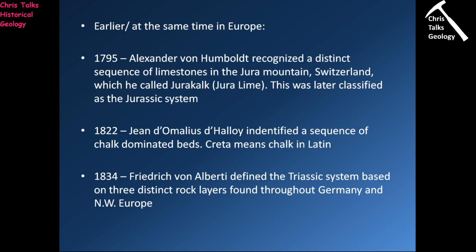And so once those systems had been identified, they were put into order, and it was realised they sat above the Paleozoic systems. Once their order was worked out, it was Triassic, Jurassic, Cretaceous. So now we have Cambrian, Ordovician, Silurian, Devonian, Carboniferous, Permian, Triassic, Jurassic, Cretaceous. So you can see we now have a very substantial part of the geologic timescale, don't we?